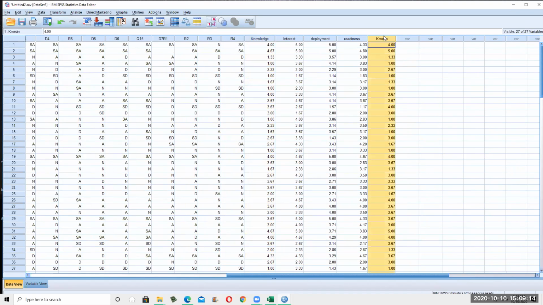Sometimes we do this kind of computation because we want to use the received data in different ways, not only use the raw data that we receive. Sometimes we need to have some computation. For example, if I want to find the relation or correlation between the knowledge scales, everything in knowledge as a cumulative, not item by item, and for example the interest or the deployment, if people are knowledgeable about the information about something and their deployment of that information.